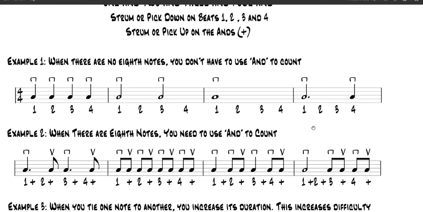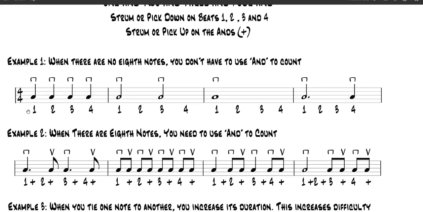Let's just play the chord G. Play your G chord, and we'll do this rhythm on the G chord with the metronome. 1, 2, 3, 4. 1, down, 2, down, 3, down, 4, down.